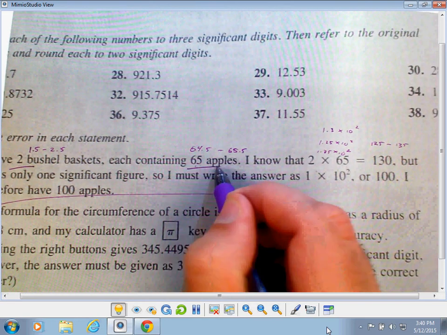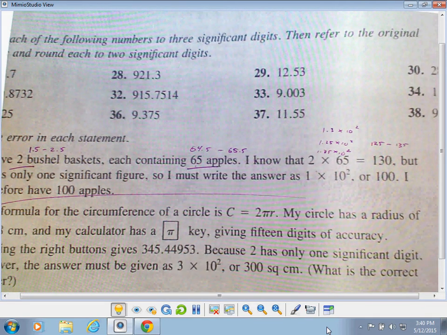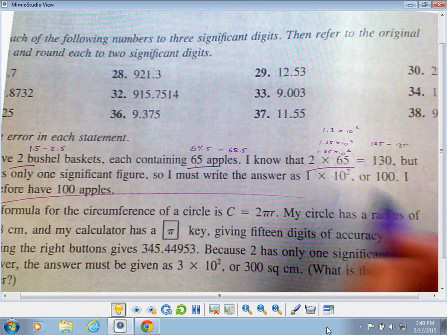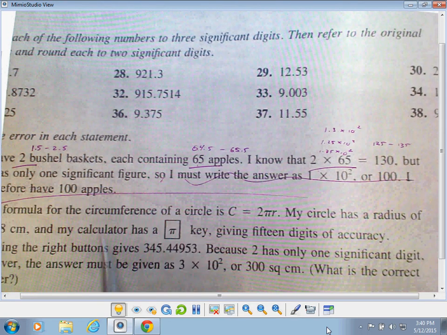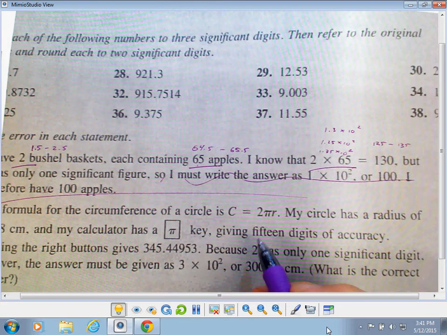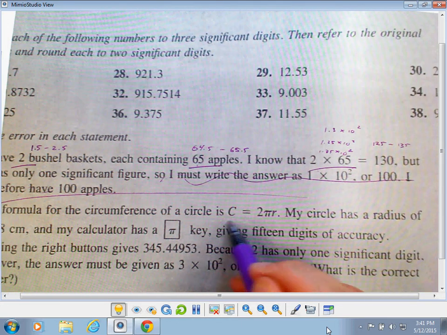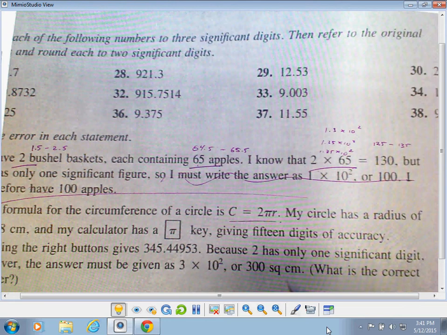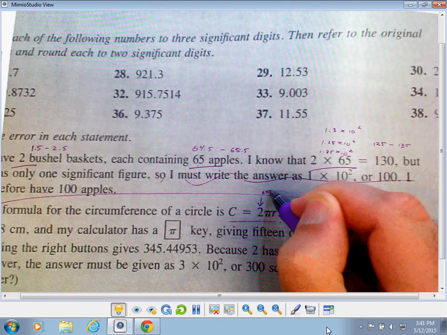Same thing here, 65 apples. You either have 65 apples or you don't. So it's an exact number. So it's okay to use exact numbers in this case. So all of this is like hogwash because you actually have exact numbers. You only use significant digits if what you're dealing with has the potential to not be accurate or exact to that number. And that's a great example of the next one too, right? Circumference is 2 pi r. In this formula, the 2 is an exact number.